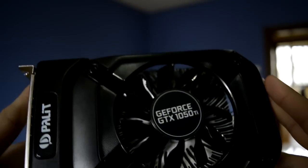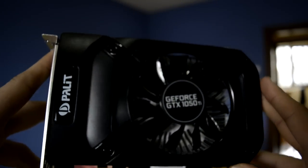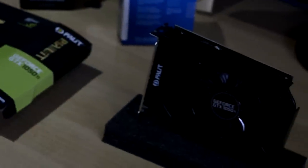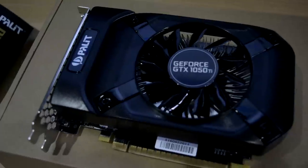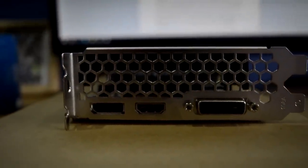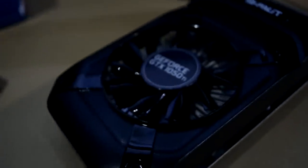And I know it looks very cheap, right? That's not a very beautiful GPU if you ask me. And yes, it is one of the cheapest versions of the 1050 Ti that you can get right now. But considering the fact that this is a budget graphics card, most of you would probably not want to spend any extra money. And this is the point of the video — is the Palit StormX GTX 1050 Ti worth its money?